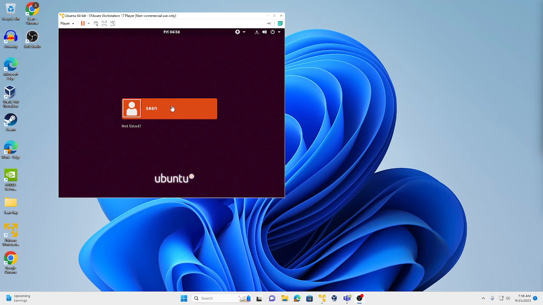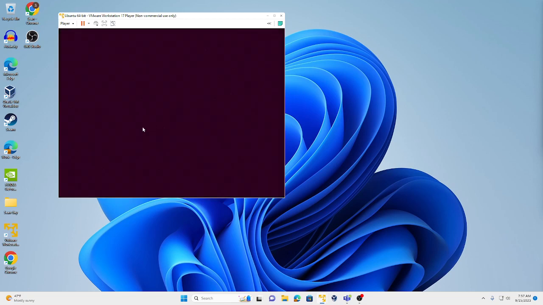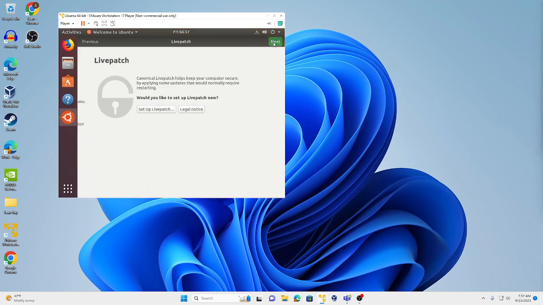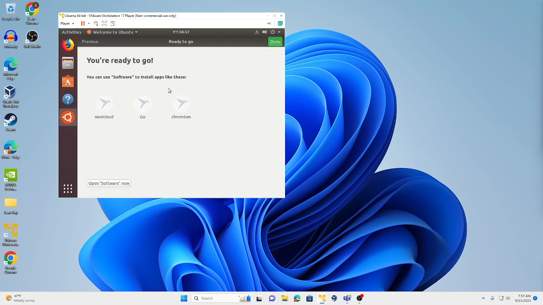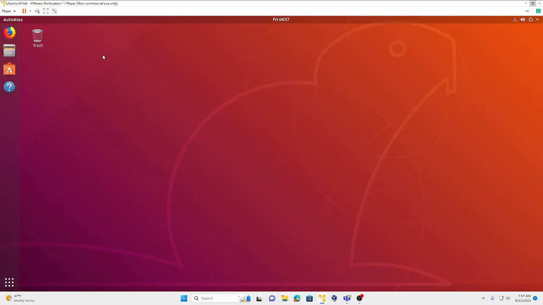Alrighty, my Linux is completely installed, and I will open myself. Type in my password, which is 1212. And with any luck, we now have Linux. It's going to tell us what's new in Ubuntu, has different stuff, new patches, and that's going to be if you want to help. And now we're ready to go. This is Linux, and I'm going to show you how to full screen it, and then this video will be done. And shut it down.